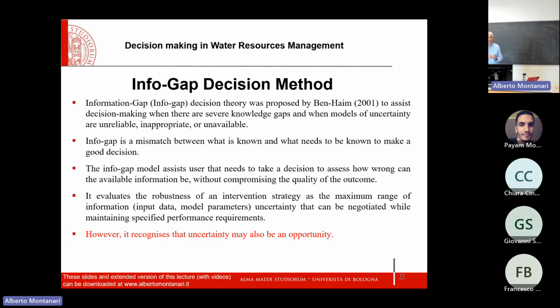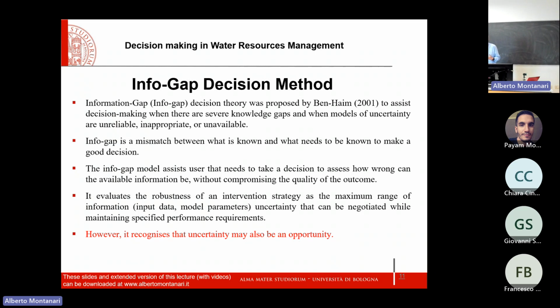Because if we make a prediction, and the prediction is that in the future there is less water, but there is uncertainty, it means that in the future you may have also more water. And therefore, if this uncertainty translates in more water, it's an opportunity. And there might be decisions that allow me to profit from this possible, eventual opportunity. Okay? There are other decisions, other alternatives, which may not allow to profit from unexpected opportunities. Infogap looks at unexpected opportunities.